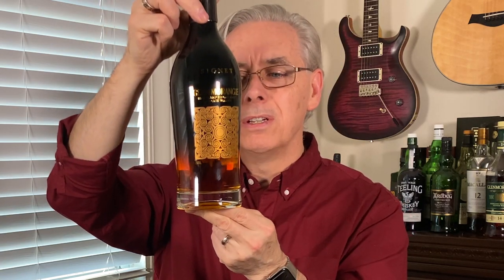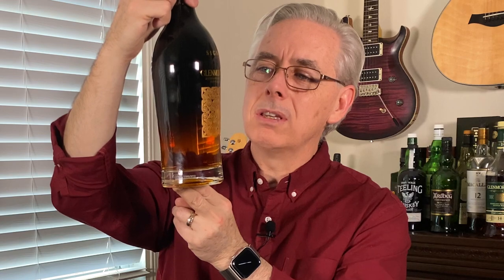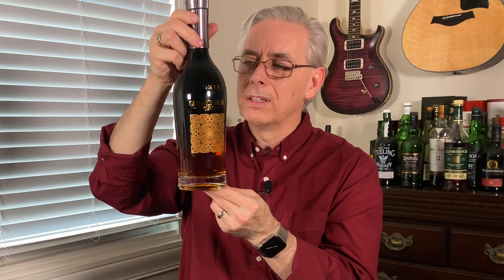I love the color of this bottle and the way it shows off the amber color of the whiskey. Shape is classic Glenmorangie, but the signet on it is prominent, since that's the name, and everything is expensive feeling. Now, there are plenty of whiskeys that are more expensive than this, but this one is about $200 to $250 in the US. I've seen it for less over in the UK. Here, that's about the price range. But it really feels worth it.